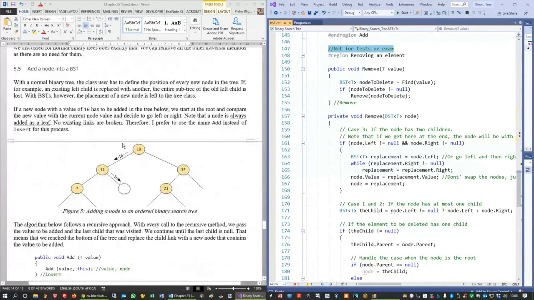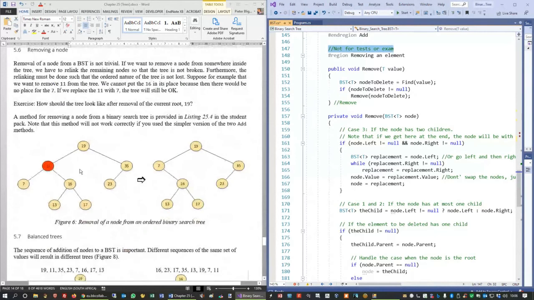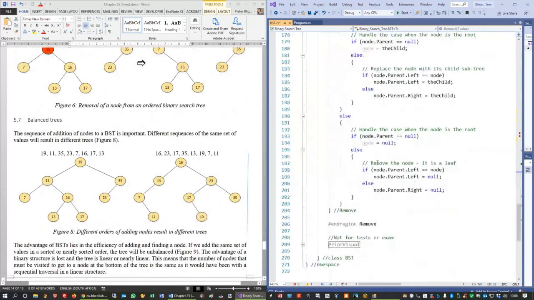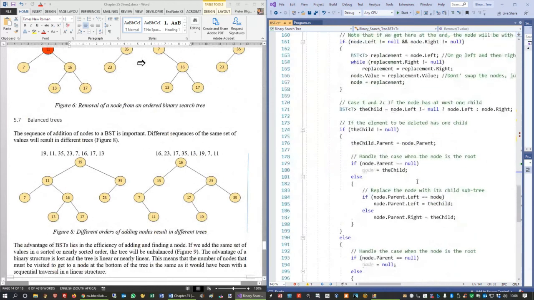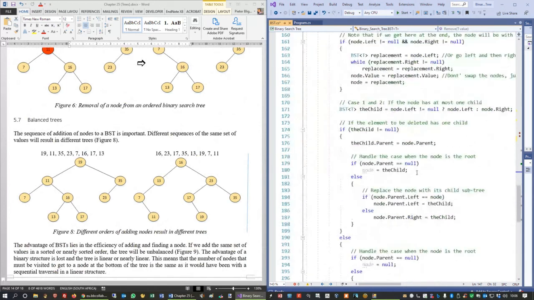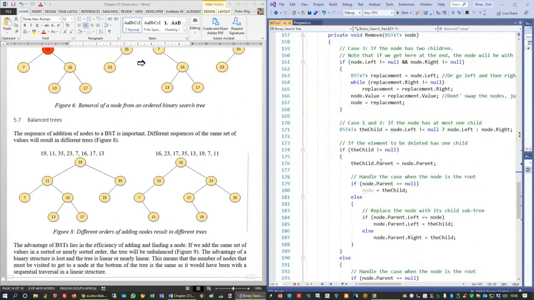So down here I have an example. Let's say I want to remove 11. The correct way of doing it will then look like this. 7 will go in the place of 11 and 16 will stay where it is. And there's a specific algorithm to do that, to keep the original ordered structure and not lose the ordered nature of my tree. So this algorithm is maybe one of the few where the method is longer than 10 lines of code. In this case, how long? About 20 if I just look at it quickly.